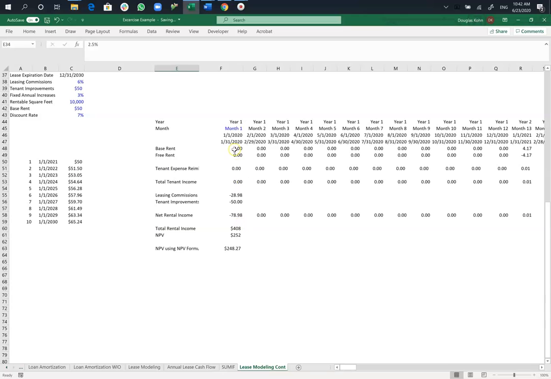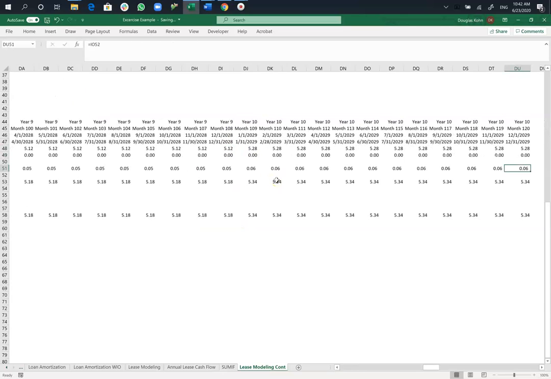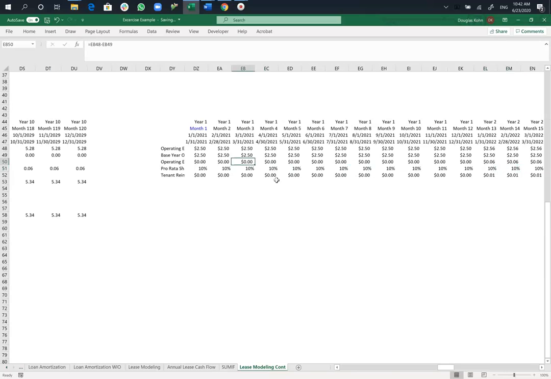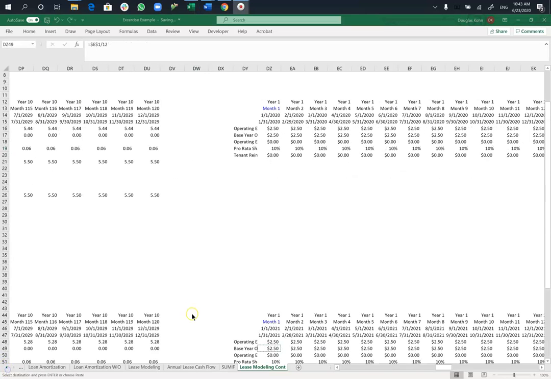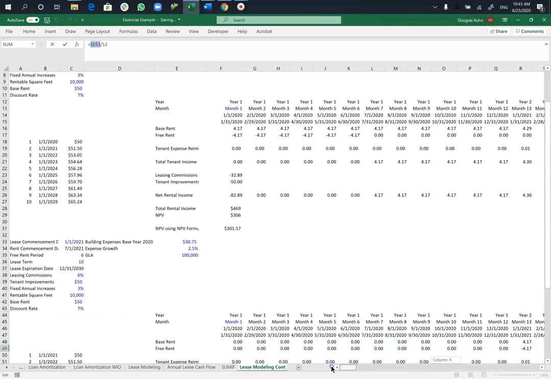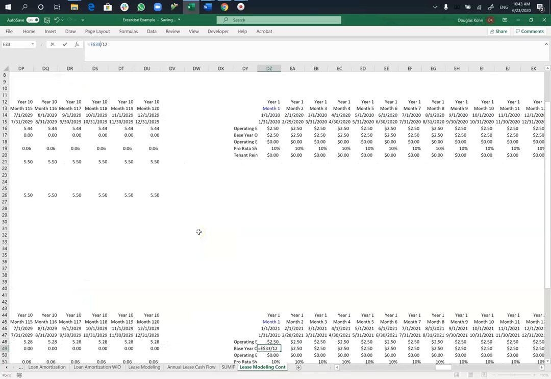So what we now need to do is make sure that those base operating expenses are referring to the correct cell. Lock that cell, or at least lock the column. Drag it over. That's our new base amount.